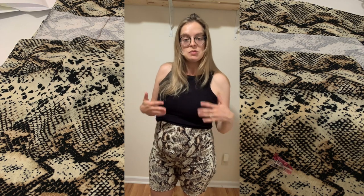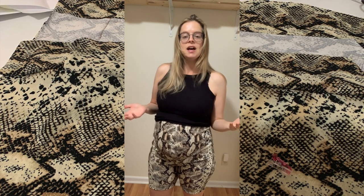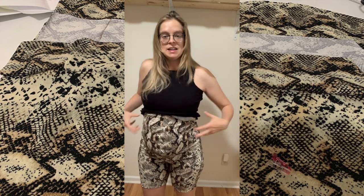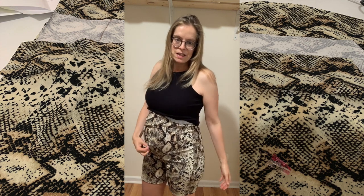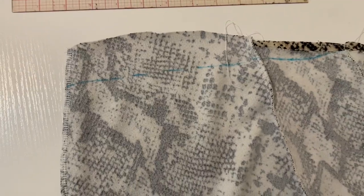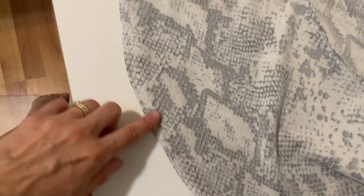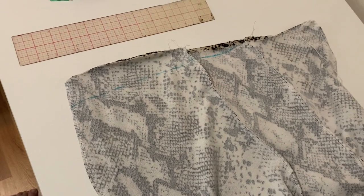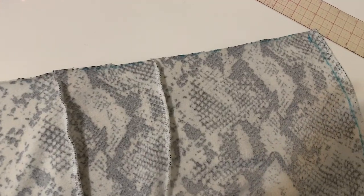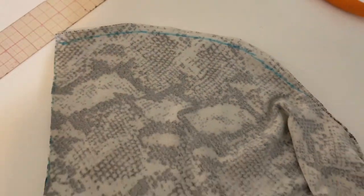I'm going to take some photos for her so she can know what I think about the pattern — everyone else in the testing group is doing that. Then I'm going to trim the top and put the elastic in, and also take it in a little bit. I'll take about an inch and a half off the front rise, then try it on again to make sure it fits before trimming any more. I've trimmed the waistband to be nice and even and pretty, and I'm going to trim it off with my serger — just very minimal but I think it'll make a nice difference.